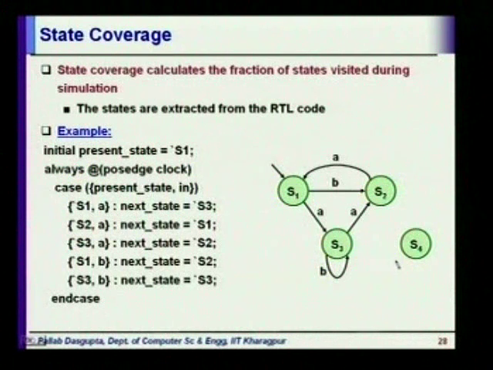Now that means that S4 cannot actually be covered because it is unreachable from S1, but S3 can be covered because we did not drive the correct simulation, maybe we missed out simulation cases, which is why S3 was not covered. So you may not always get 100% state coverage because 100% of the state space may not be reachable, right. So you have to figure out what percentage is reachable, and then based on that you decide whether you need to run more simulation to improve state coverage or not.